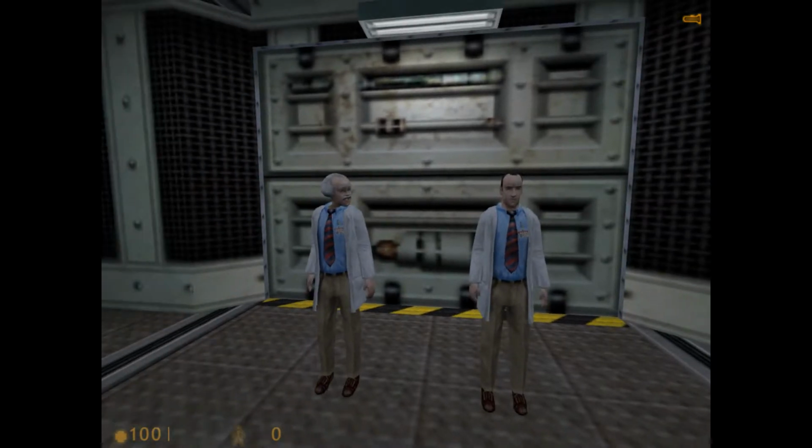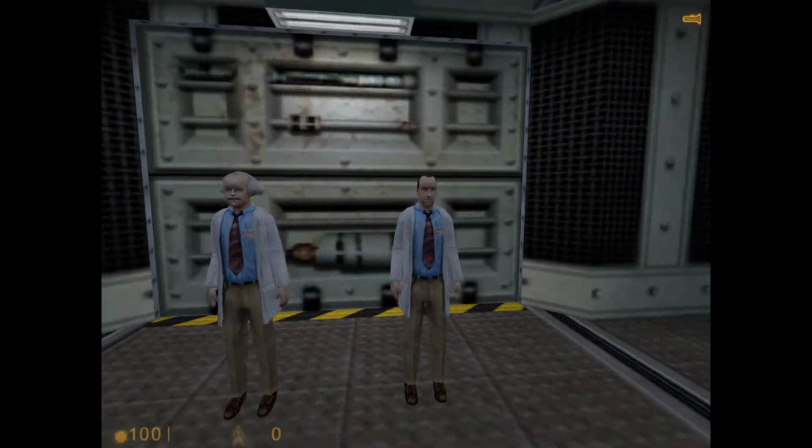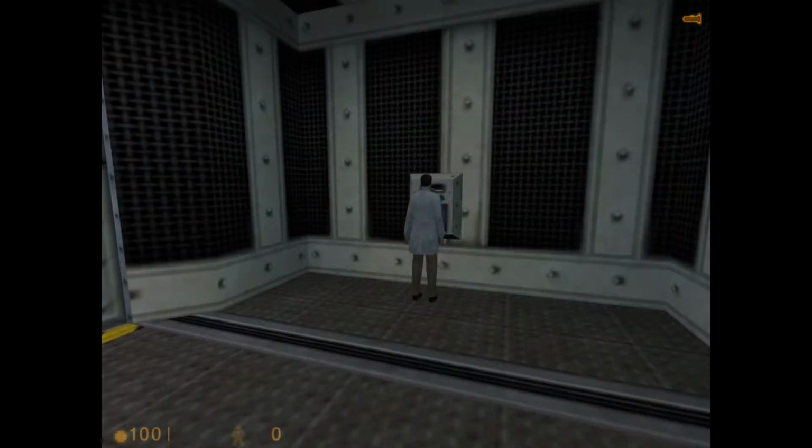Gordon doesn't need to hear all this. He's a highly trained professional. We've assured the administrator that nothing will go wrong. Yes, you're right. Gordon, we have complete confidence in you. Well, go ahead. Let's let him in now.